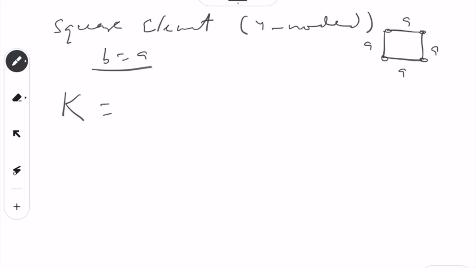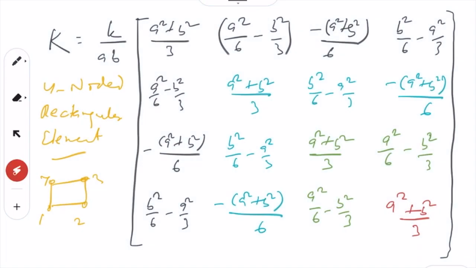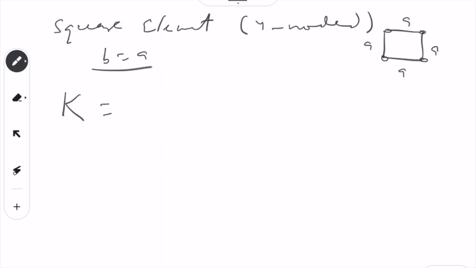So the value we can see here, we have a k here, then a square, and here also we will have a square term, a square plus a square. So a square here and a square here. So we will see that the a value will not be there. We had ab here, so a square, then a square plus a square, so it's gone. So we just put k, and it will not depend on the dimension of a. So we write k, then a small k, and 1 2 3 4.